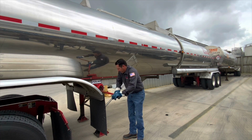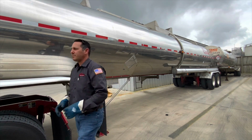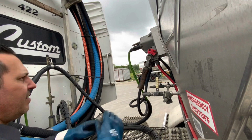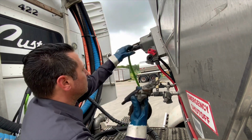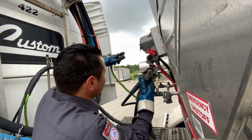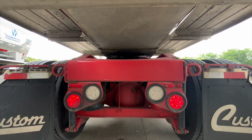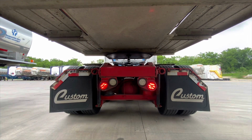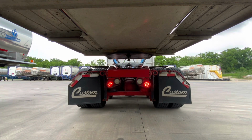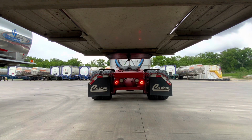Remember, this is a loaded trailer. Why do you want to leave the landing gear off the ground and then drop your airbags of the truck and pull forward? How many times have you tried to get under a trailer, even with your airbags dropped, and you have to jam the truck under there and the tires are spinning and everything. This way is so much easier and it works perfect and it's easy for the next guy. I wish everybody would do it that way, but hey, I'm not king of the world yet.